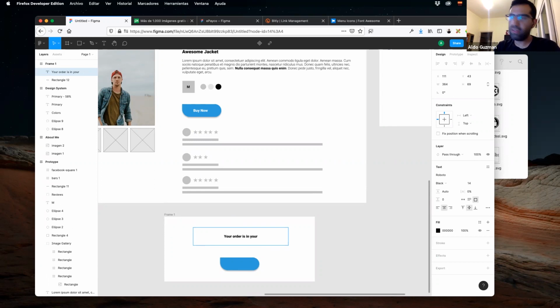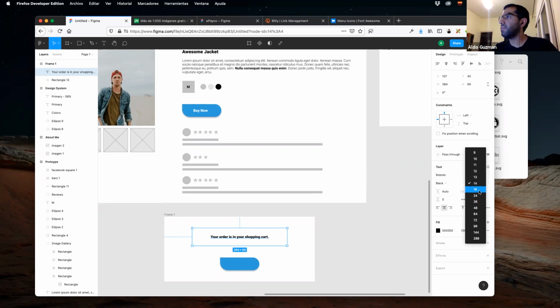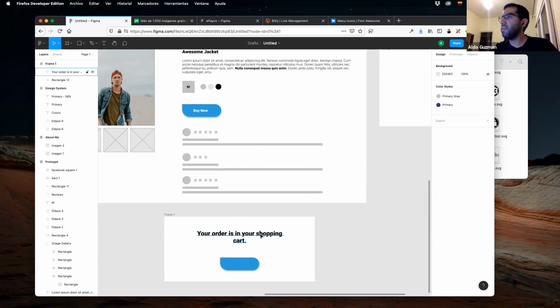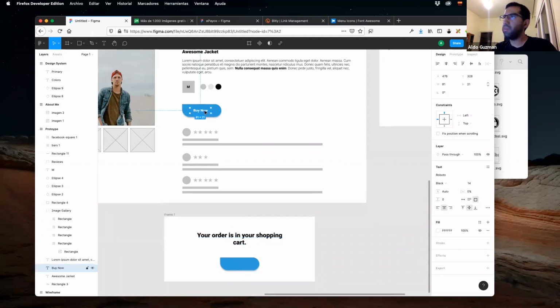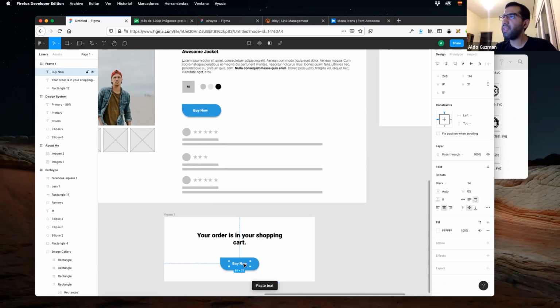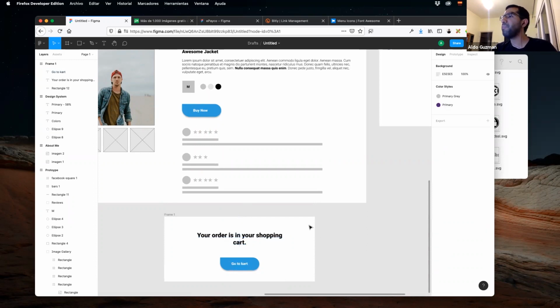Shopping cart is more. Shopping cart. And I will make this call to action to say something like go to cart. I'm not sure if it's with C or with K. Sorry, English is not my primary, so let's put both of them.